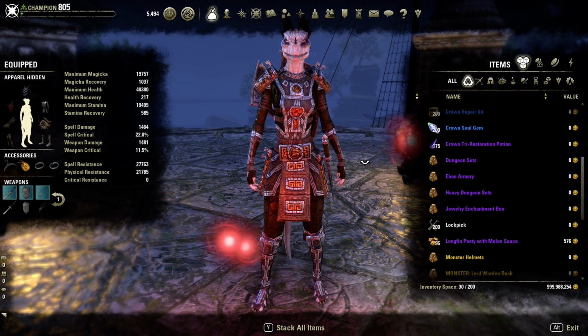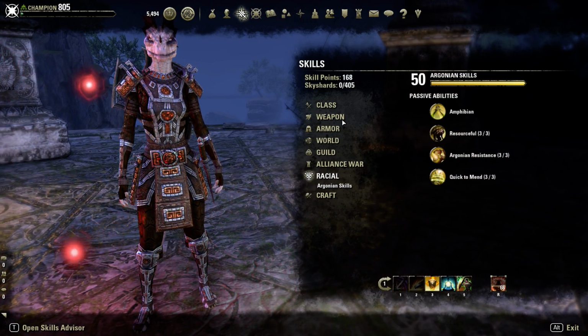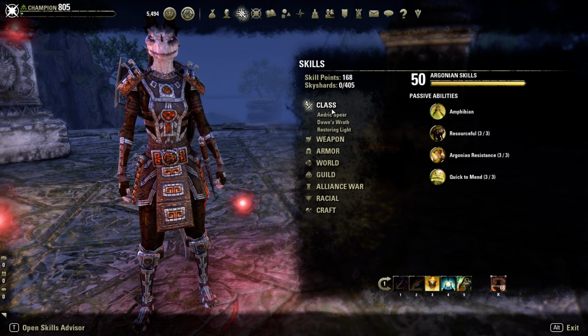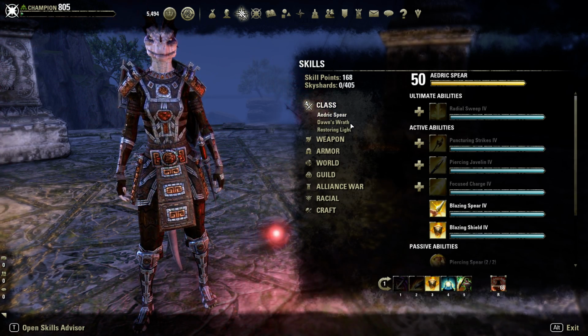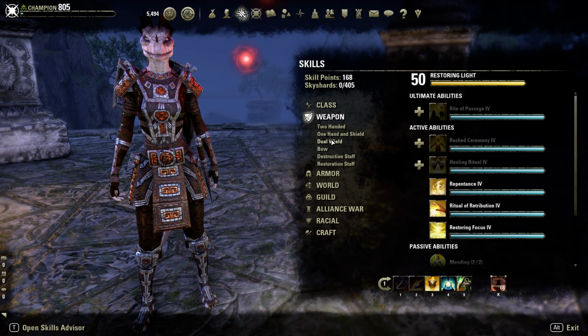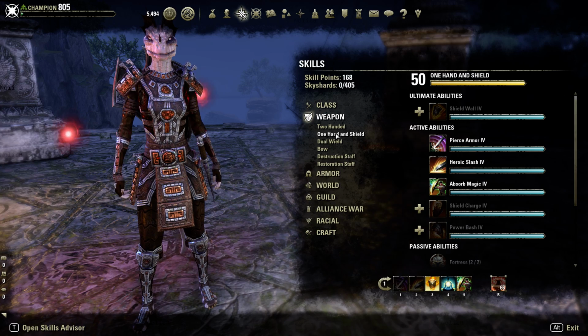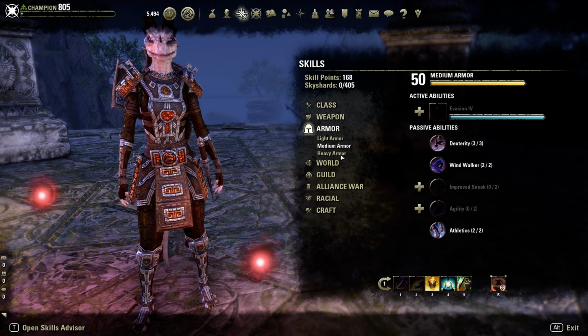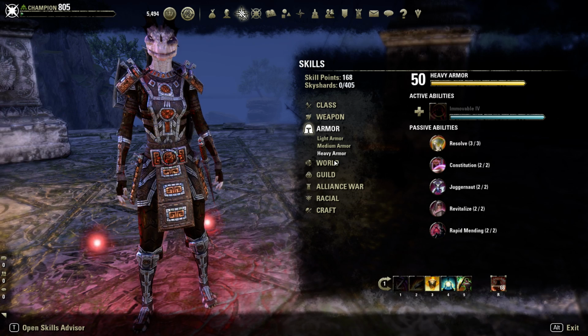Alright, so moving on to the skills. We're going to go over the skills in a little bit more detail. I'm going to go down the list here until you guys get all your passives. And then when we're going through the skills, I'll be going over the passives and why it's important to make sure you have all your passives unlocked and everything like that. So just make sure you have the passives that you need to play this build.